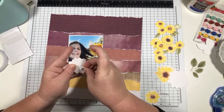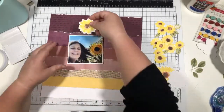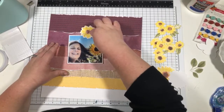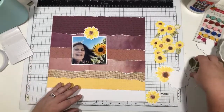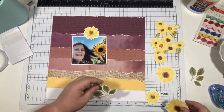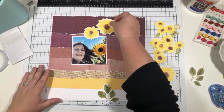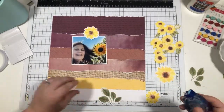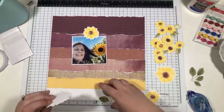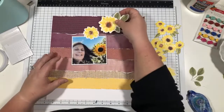I need to add some more foam. These foam squares I'm using came from Dollar Tree as well. They have really good adhesive there. It's affordable and it works really well. Alright, so then I have that, and I think I want to add this guy right here. This one's going to be flat, and then I want to add a leaf too. I think I want that like this.